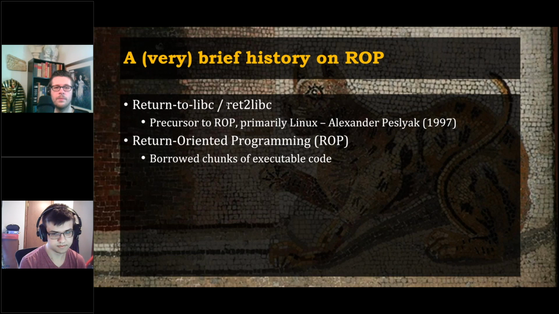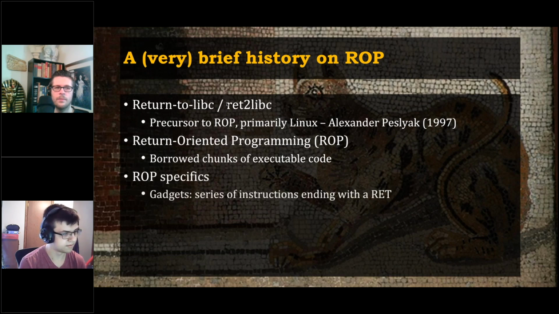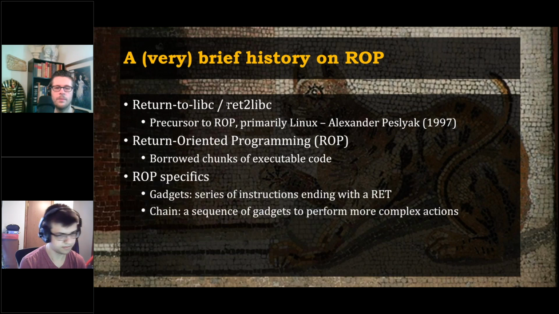This is where ROP comes in. Instead of relying on execution on the stack, we're borrowing chunks of executable code from memory. We use the stack still, and this is an important point, for control flow, but the flow then goes to different regions of executable code. Those are gadgets and chains. Our gadgets end in a ret, so a few instructions and then a ret goes back to the stack in order to go to the next gadget. So gadgets are a series of instructions ending with a ret. Again, we control the flow with the stack, and a sequence of these gadgets then becomes a ROP chain, which allows you as the exploiter to do something functional.